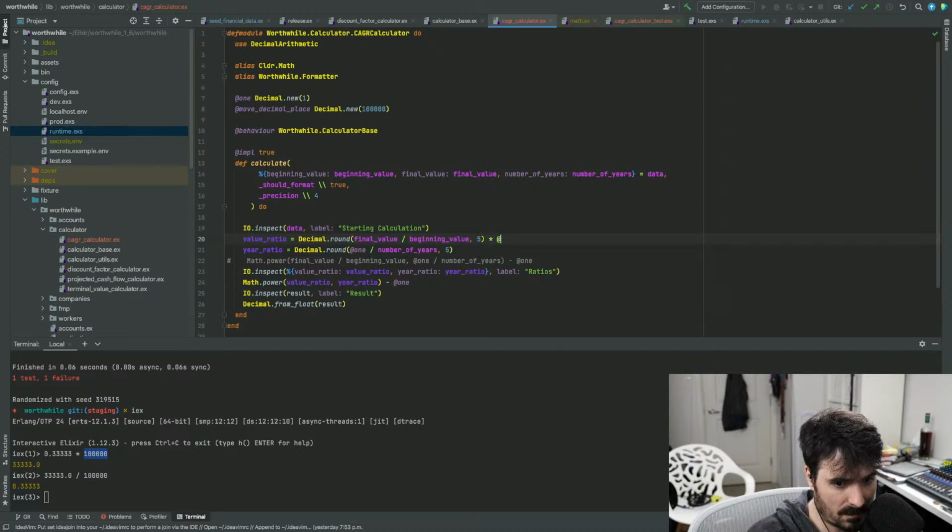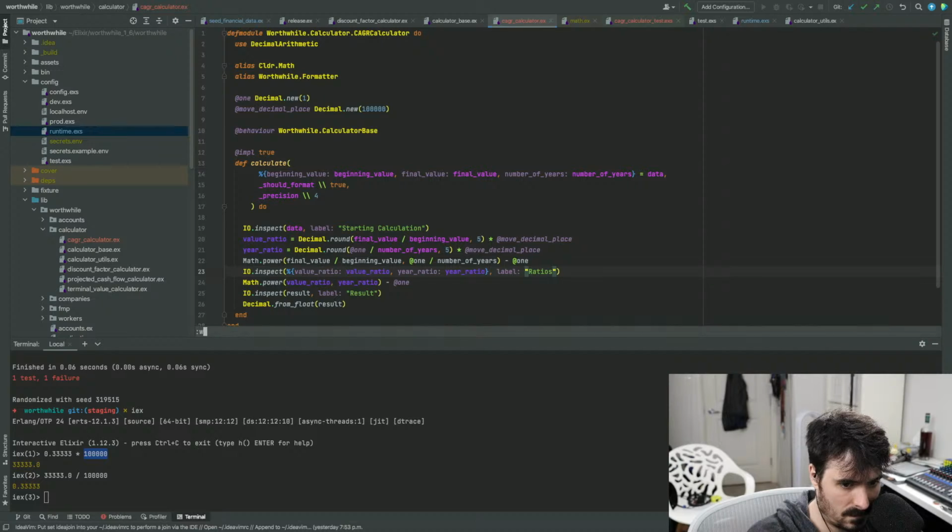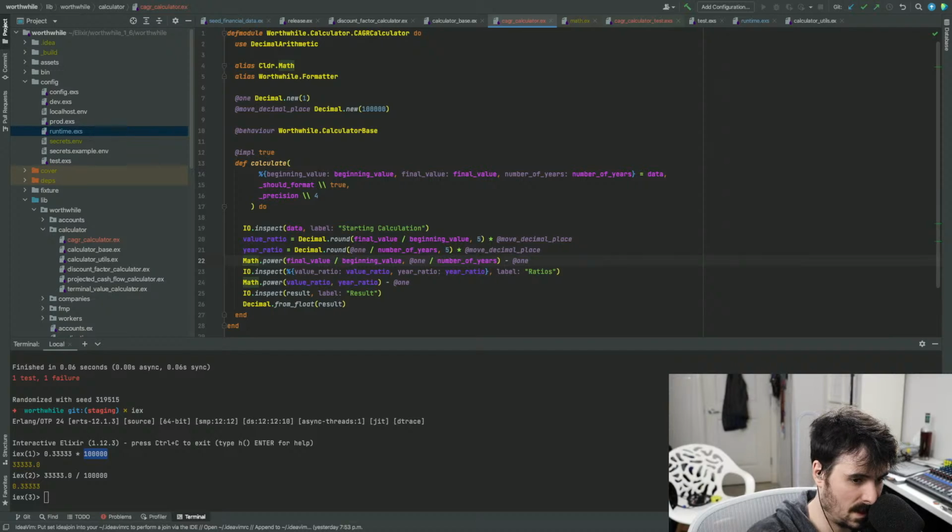is multiply by move decimal place, multiply by move decimal place. And then we'll say this will be the intermediate value.